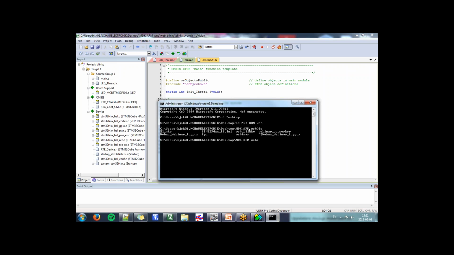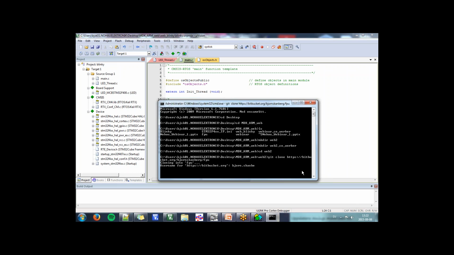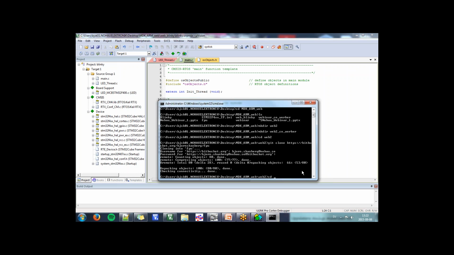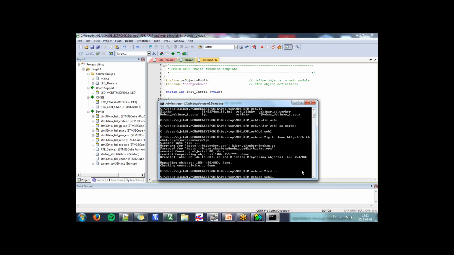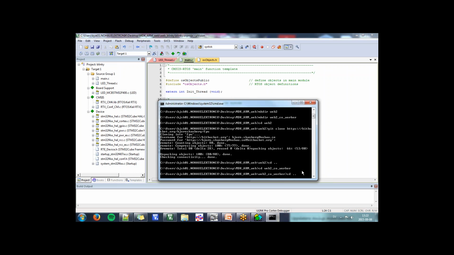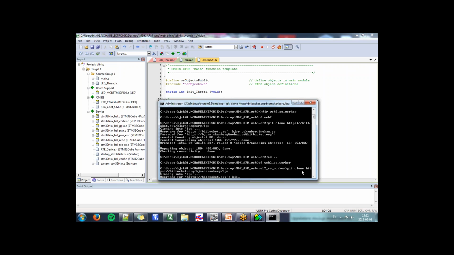What do we have? So we do webinar 2, and we do a folder called webinar 2 coworker. I will show you later why I do the coworker. So if we go to webinar 2, I will do a git clone, and I will put it from here. So now it will just give me the username, password, and it will copy it for me. And then we just move one step backward. Webinar 2 coworker, and we do the same, username.